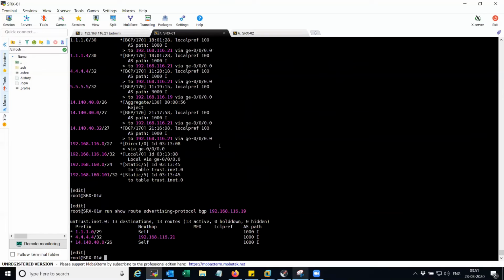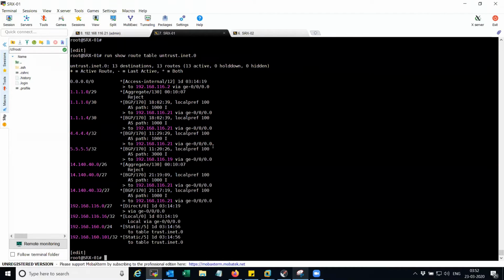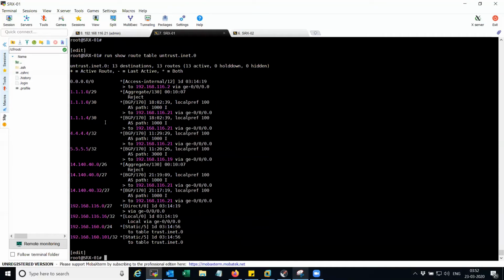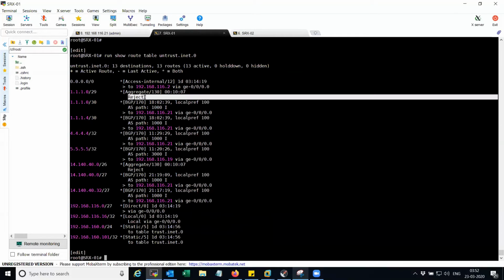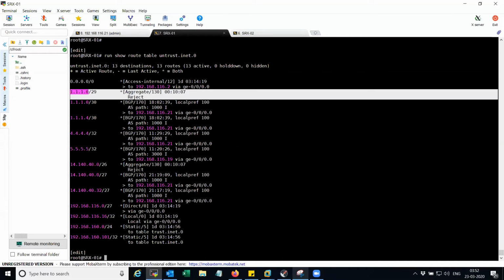And one more thing which I'll tell you here is, if you check the status of the aggregated route, it will always be in reject state because you are aggregating the route on this firewall and then advertising this particular route to the other device. But then the reverse traffic, when it chooses the advertised route and comes back to SRX1, is not supposed to take this aggregated route. That is the reason why the aggregated route will always be in reject state. Like I said, you can see here reject and here reject.